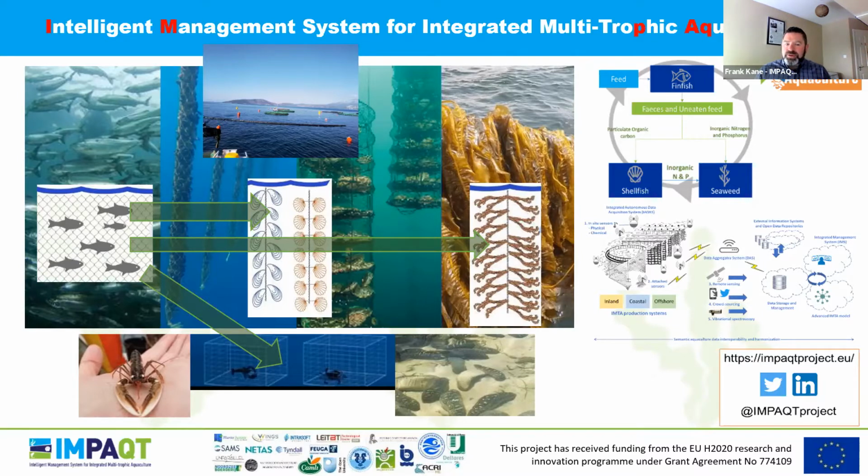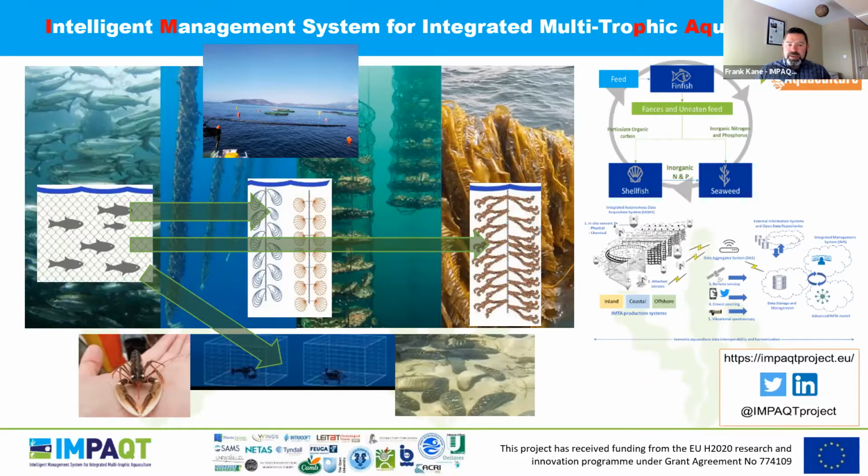The project is working with 6 pilot sites in Ireland, Scotland, the Netherlands, Turkey, and China. And IMTA is the core circular action within the IMPACT project. It is a novel direction for European aquaculture. For context, I'll give you a brief outline of the concept of IMTA.